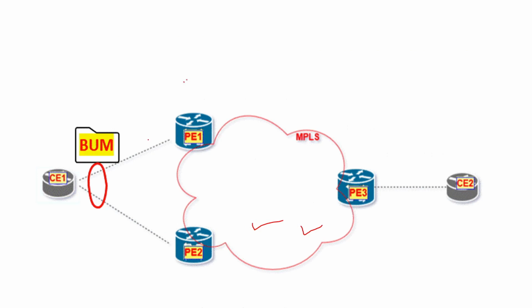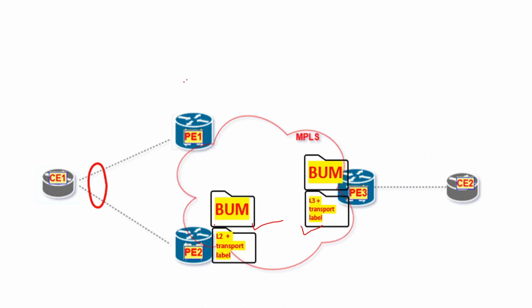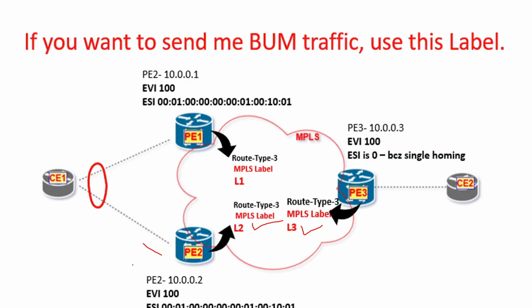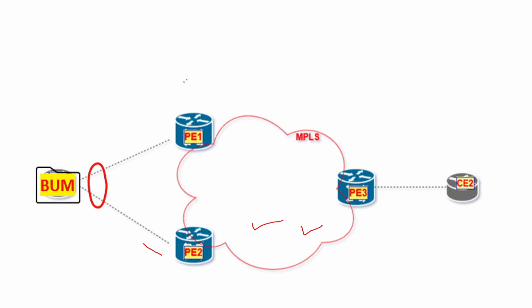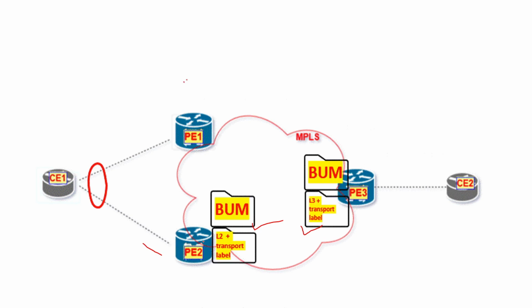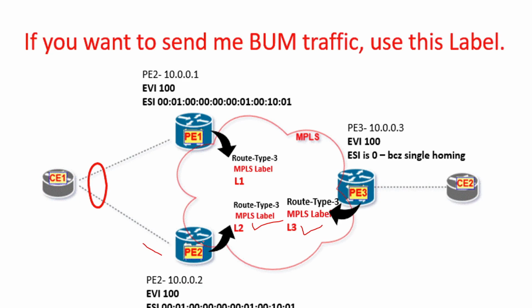So what will happen is that once a BUM frame is received from C1, PE1 will attach L3 for PE3 and L2 for PE2, and the top label will be the transport label, and he will send it to the particular PE routers. As we see in the DF and non-DF scenario, PE2 will simply discard, going to drop that packet. So in the EVPN scenario, we are trying to avoid the broadcast. To simplify the network operation, we use the multicast here, only for the broadcast traffic. For unicast traffic, we will have the label generated by the type 2 route. We will use that for the unicast traffic.